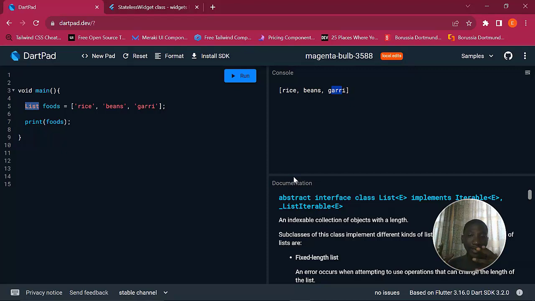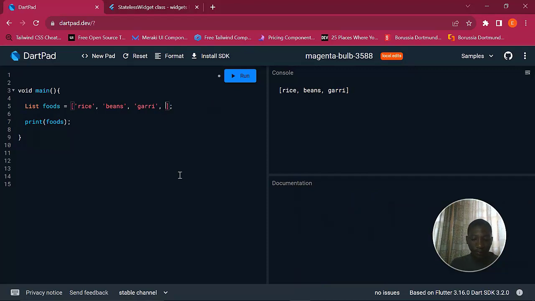It won't be right. It's another type of data type. It won't be right if you're going to be using a string to gather collections of items or stuff. So we're going to use a list. Now I can decide to put other things inside the list. I can put 5, 7. Now once I run it, you're still going to have all of this inside this list.